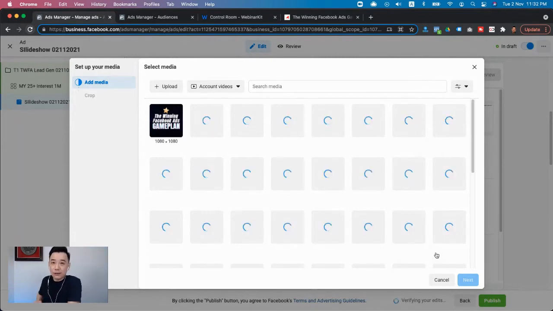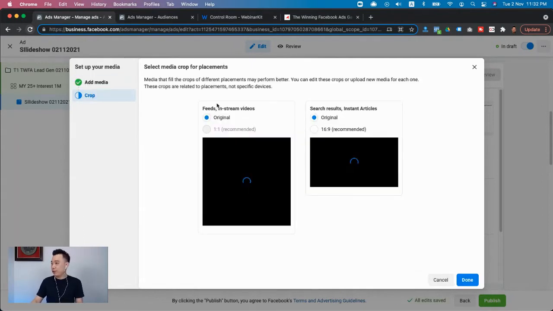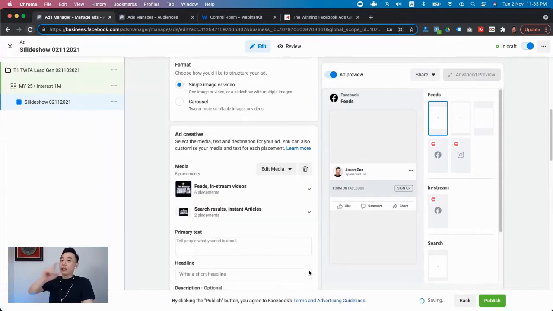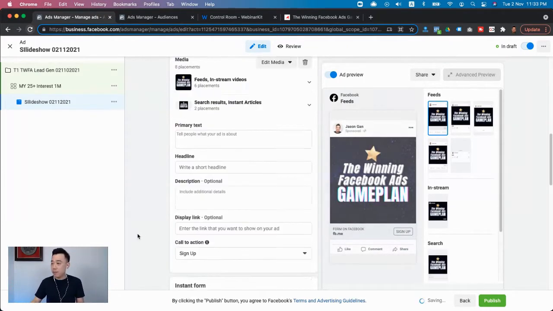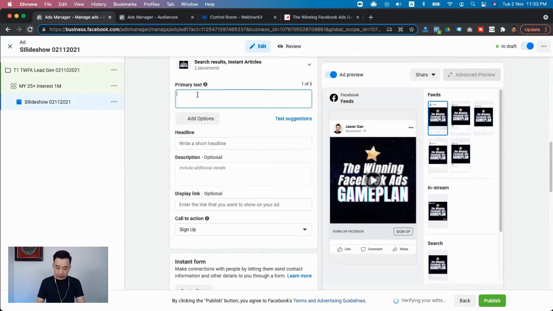Let's cut the learning. Shall we? So that's the key. Let's go in, and yeah, pretty cool. All right, and okay now. Okay, original. I don't want it to be cropped. That's done. So once you have completed creating the slideshow, the next thing that we're going to do here is, of course, we want to set up the lead form. Now, I've already done the walkthrough in the anatomy of the winning ad. The last part of it, I actually did a walkthrough about creating the lead form.